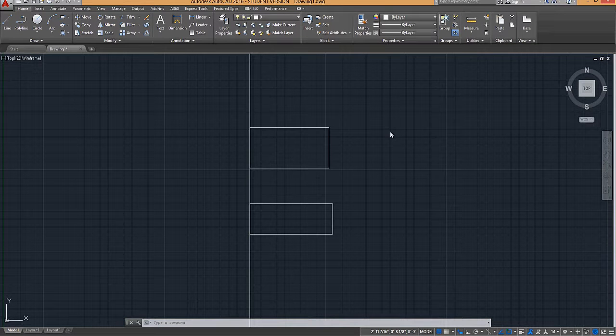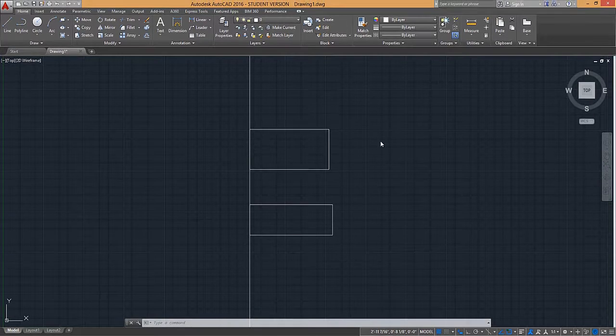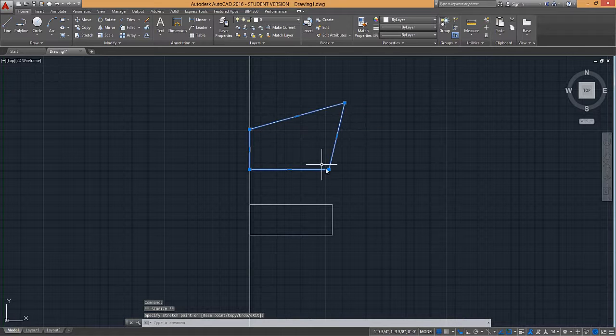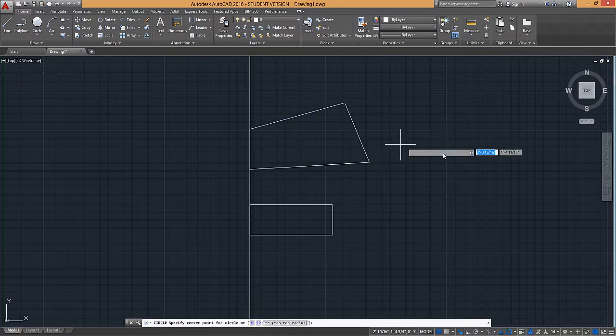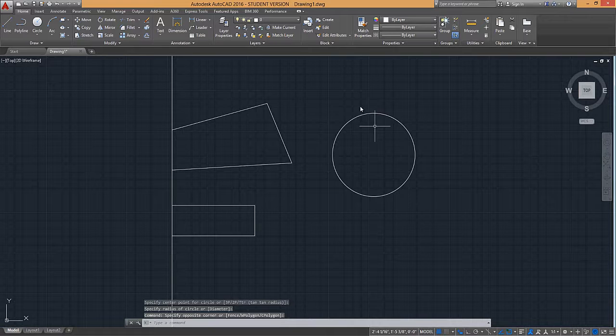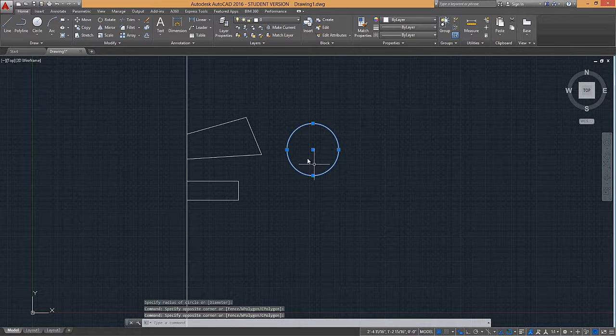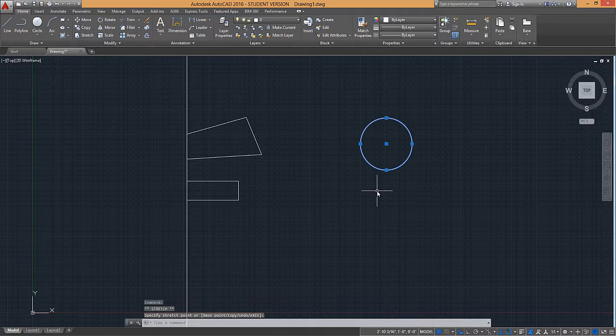Another tool in terms of modifying your objects is to consider the grips. When we click on an object to select it, what appears are little blue boxes. Those are known as grips. We can use these grips in order to move and stretch and modify an object. So I can click on a grip and I can stretch it. In some cases, for example if I have a circle, there will also be a grip that shows up in the middle, and that'll allow me to move it.